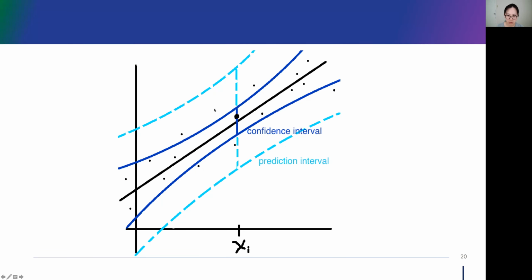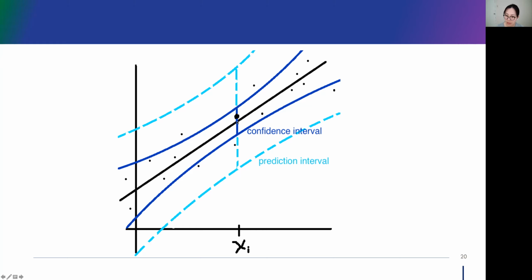Okay, here's a small illustration. When I calculate the confidence interval for a new predicted y, see, I have this xi, and I'll do a prediction for this given xi. The predicted value will be at our regression line, right?